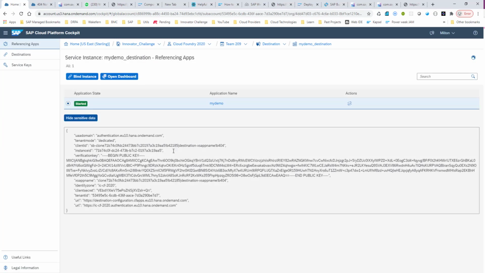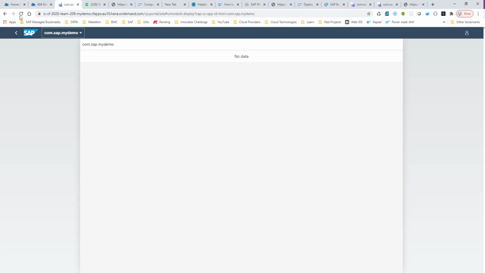For this destination, there is this actions button, and it's already linked to my application. So we should be all set. Now if I reload this page, hopefully we should get some data now. Well, maybe not. Let's see what's wrong.